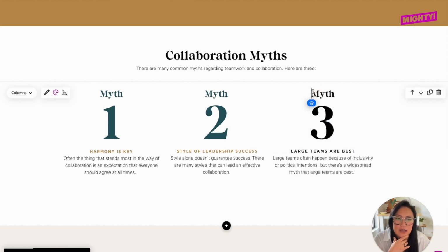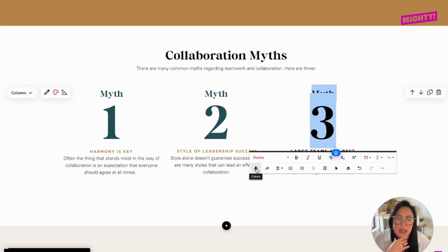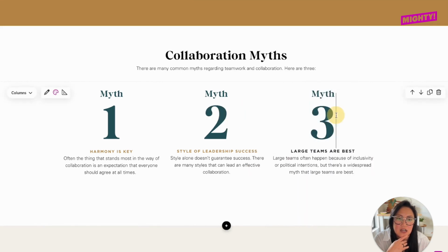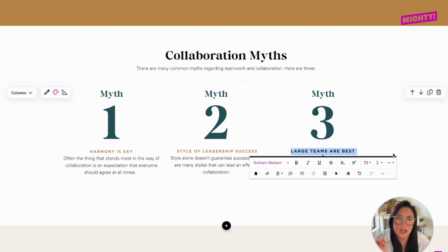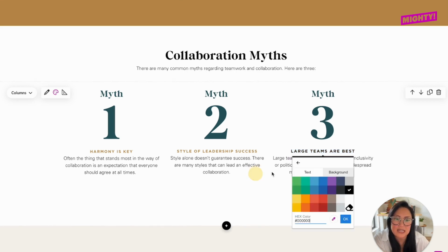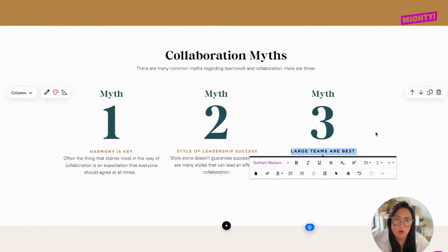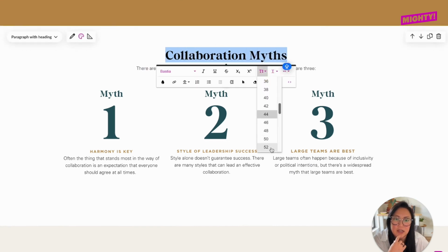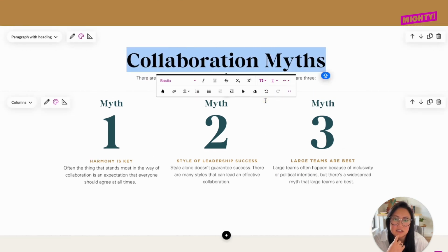What's really great about Mighty is we now have the color picker. So I highlighted the myth and the 3, and I can just color pick the other ones on the screen. I could also have an entire palette up next to me to just grab those colors outside of the browser. In this case, we'll grab this gold up here. And then I can't move on without making that a little bit more exciting. I'll change that to gold.